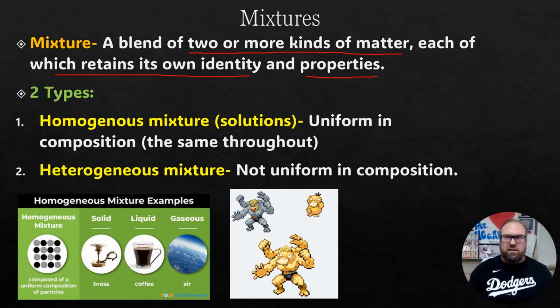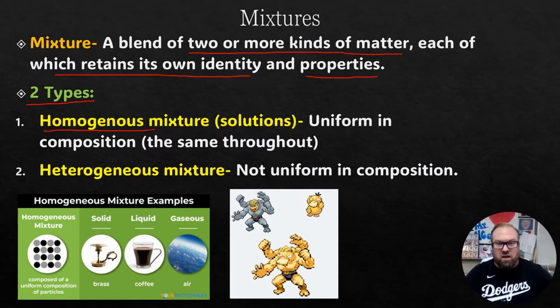So I can take copper beads that we used in lab and drop them into a beaker of water, and that's a mixture, right? The copper is touching and physically interacting with the water. When I put them together in that mixture, the copper isn't changing the water, and the water's not changing the copper. They're simply existing mixed together in a defined area or space. Now, that was a little simplistic, but we have two major types of mixtures.